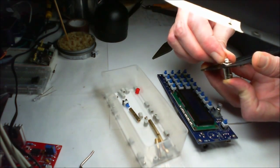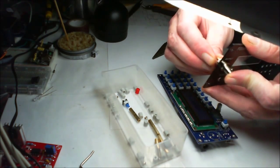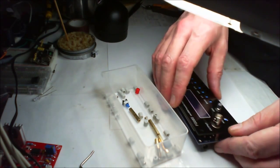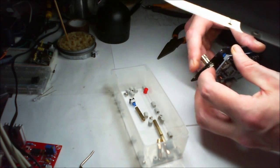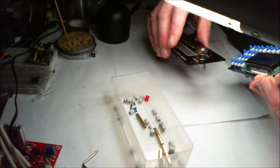So there we go. That might be a little bit too high. I'm hoping I might just be able to squeeze that in. So let me just do a quick check. So that would just go. Yeah, that's lined up.